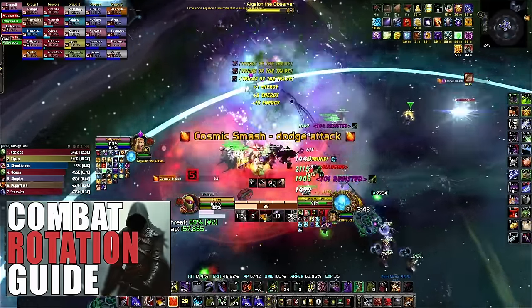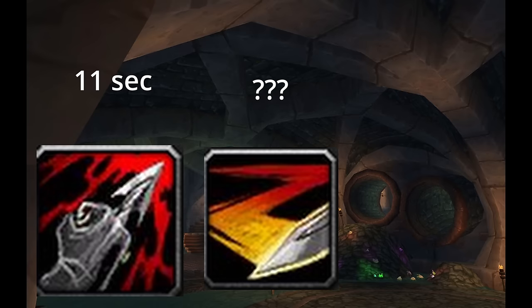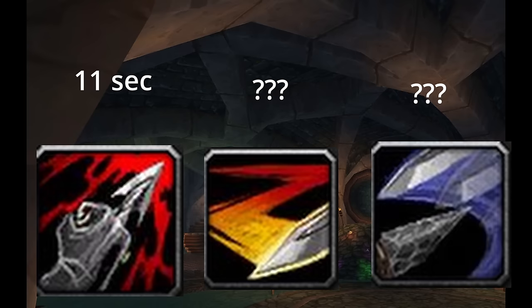The best way to think about this is your Rupture has 11 seconds left and you want to maintain a big 5 combo point Rupture. You need to start building those combo points right now, and that means that you need to have a larger duration than those 10 seconds on your Slice and Dice and Expose Armor, or else you're going to have to refresh them while you're building combo points to Rupture, which you won't be able to do.